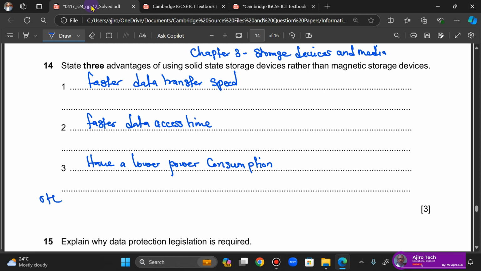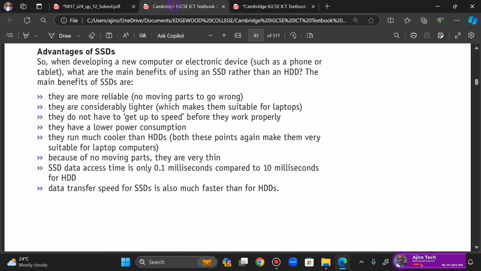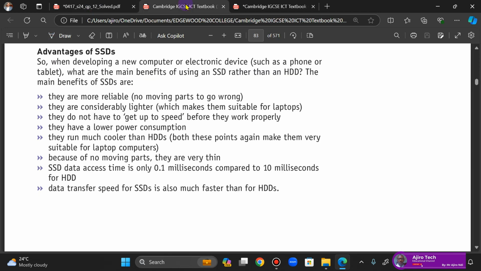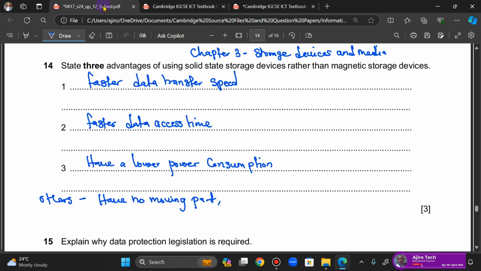Now for others, you see that they have no moving parts, and they are very thin. And that's why we now have slim computers.